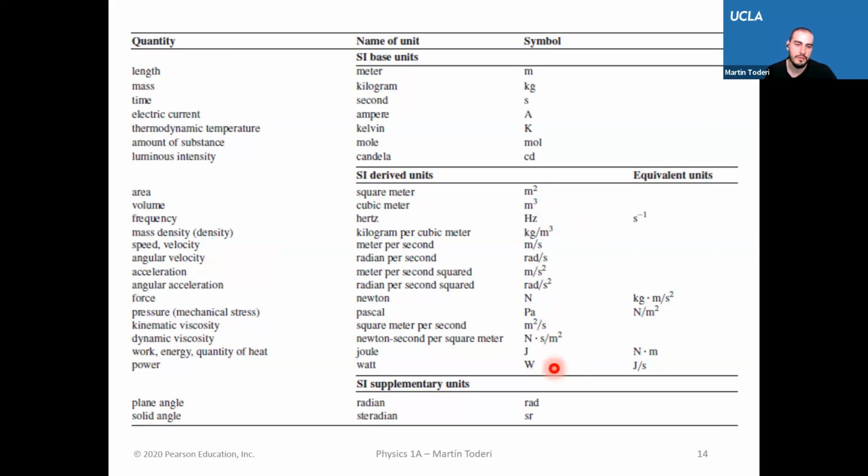But of course, there are others that are not that common, like candela, which is luminous intensity, maybe mole if you haven't taken a chemistry class. But yeah, there are a bunch of units around there because there are a lot of characteristics in the natural world that we want to measure.